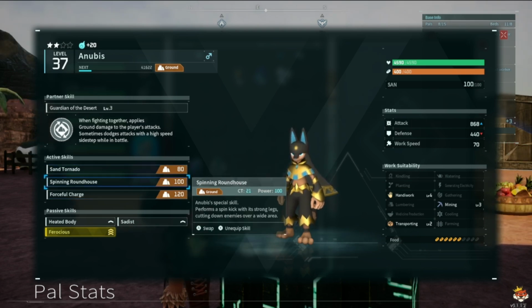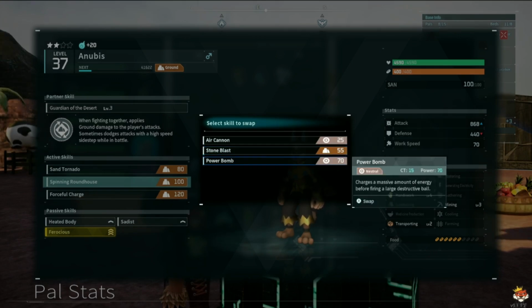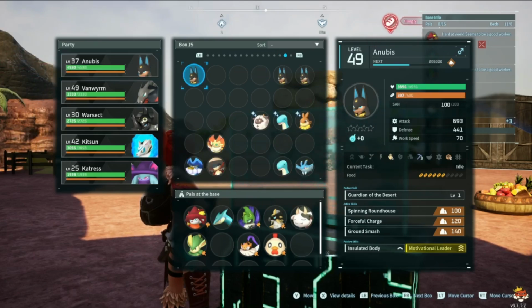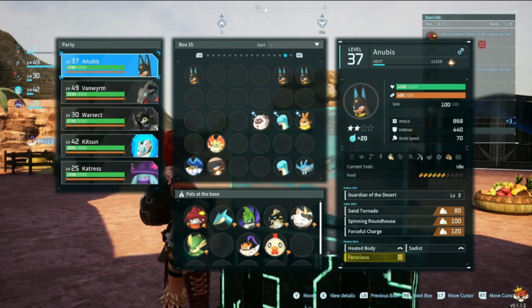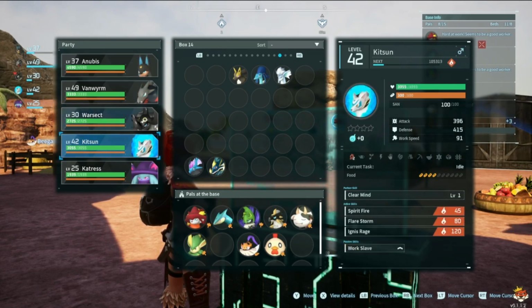What you can also do, if you don't want to do Spinning Roundhouse, you can get a Stone Blast, or Power Bomb, or Air Cannon, or at higher levels, you can get Ground Smash, which is another Anubis special skill, where he leaps into the air, just dive bombs. Huge amount of damage. Pretty fun skill to see, right? That's why he's my number 1, and you can get him super early and he will still be viable in the endgame. But let's talk about honorable mentions, right?